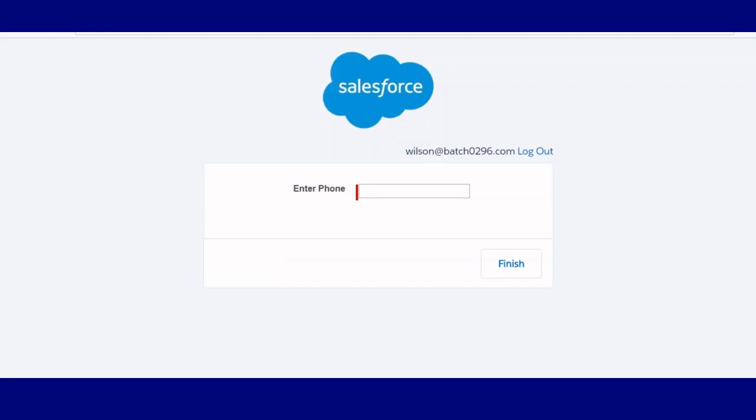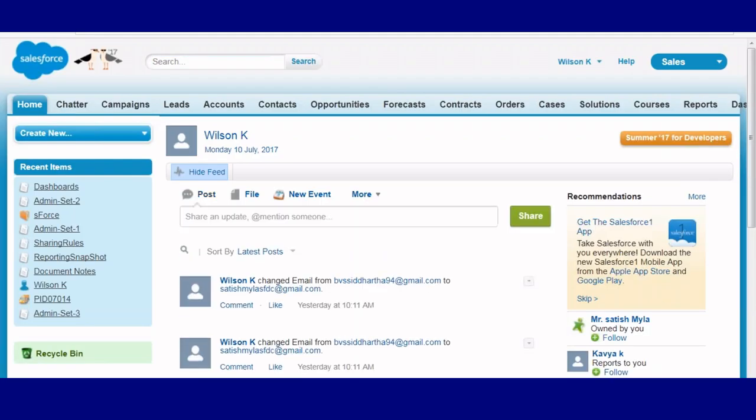when Wilson is trying to log in, it is going to ask for an extra step of authentication. I give username, password, it is asking for some extra step of verification. Enter your mobile number, you can finish, then I can give a flow like that. Once I click on finish, I can send an OTP to the registered mobile number and they have to reproduce the OTP. If they match, then they'll be logged in. Otherwise, they'll get an invalid attempt.